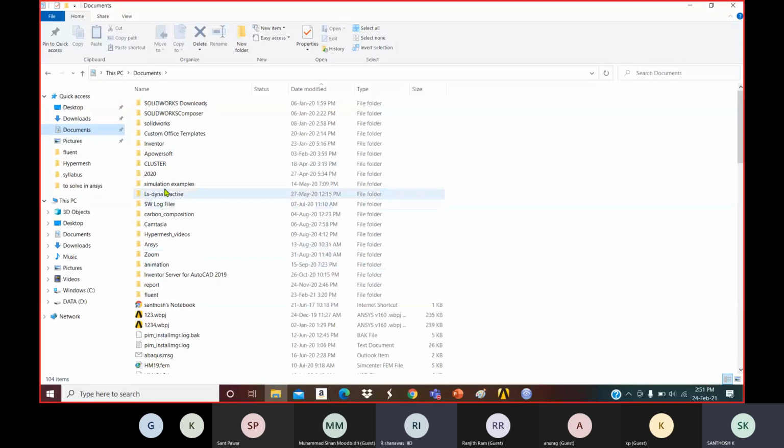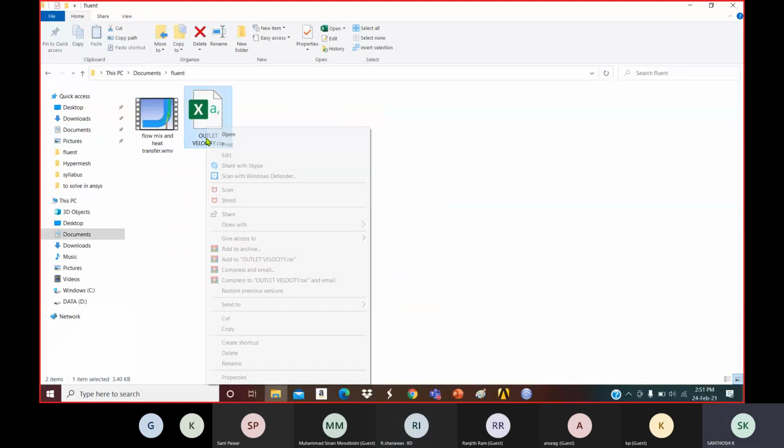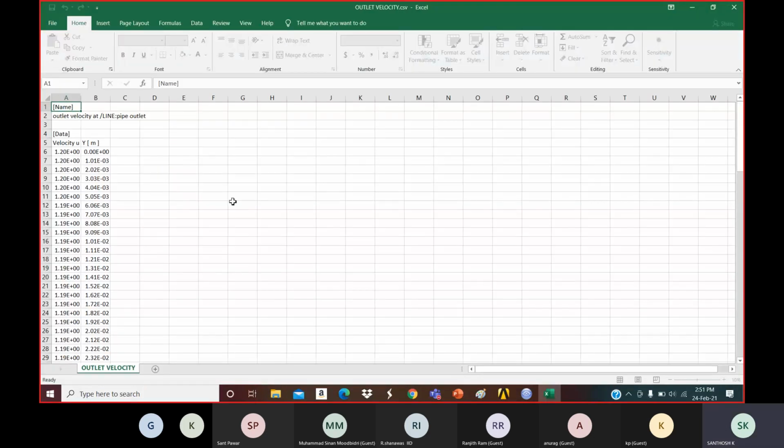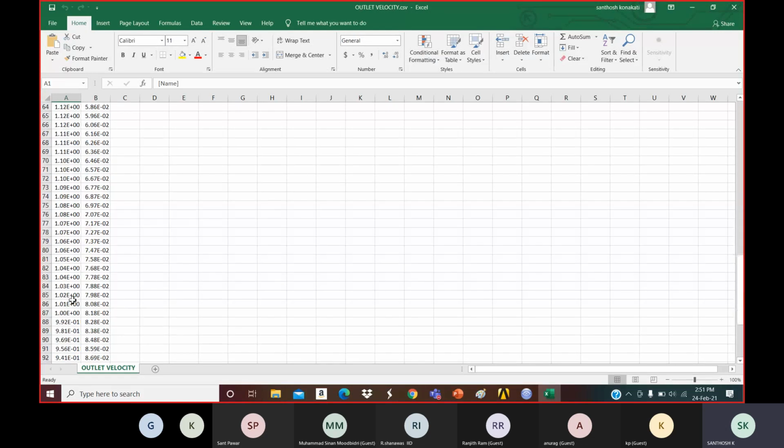Okay, sir. You understood now? Yeah. Outlet velocity. Then you can see 4 meters, 3 meters, the velocity here. Suppose you want to see it at 4 meters. Now this is at 9.1. All of it we have here.